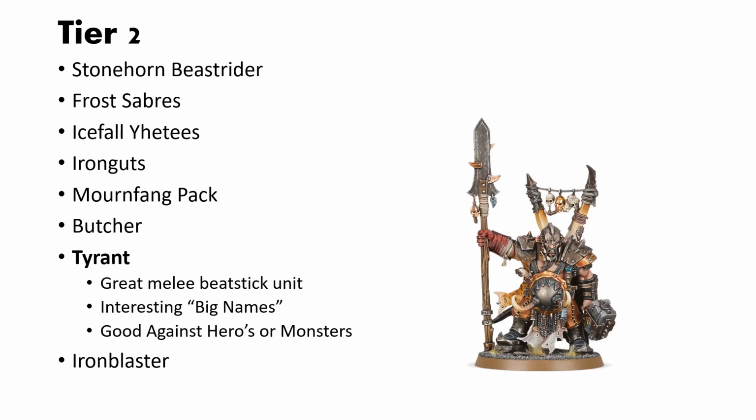The Tyrant. So the Tyrant is a bit weird for me. I think he really serves his purpose as a beat stick unit. You aren't going to really get much out of him other than damage and throwing him into combat. He's got some interesting, unique abilities in the big names, and he's going to get the most out of his weapon loadouts against heroes and monsters. Definitely something to consider, though, if you just want a good foot hero to stick alongside your other units.